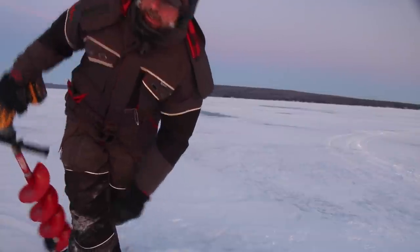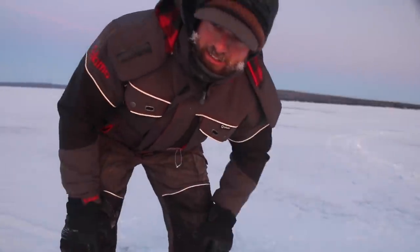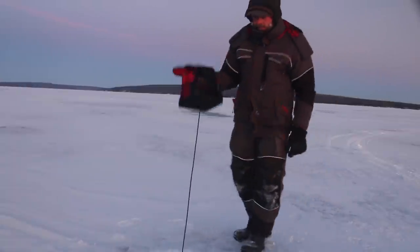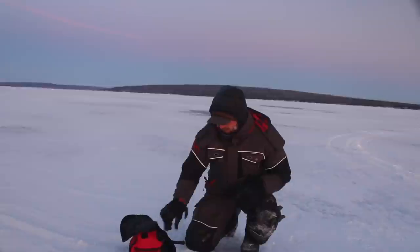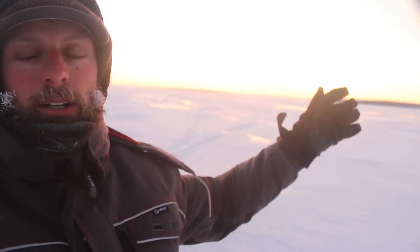It is incredible to see that much ice out here — that's probably 12 inches or more. But I've probed spots that were six or seven inches, so there's a lot of different stuff going on. We're in 105 feet of water which is probably going to do it for this morning. Normally we catch these fish a little shallower, like 80 to 100 feet in the morning, and kind of push out as the day goes on. It's only about 25 below this morning — we're going to set the shack up, jig all our fish, and hopefully we don't have to move too far.